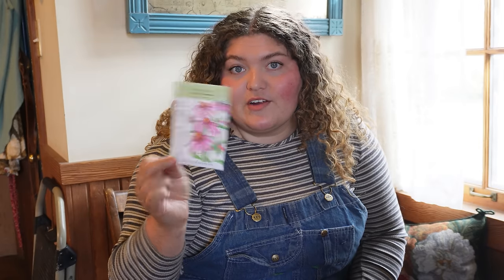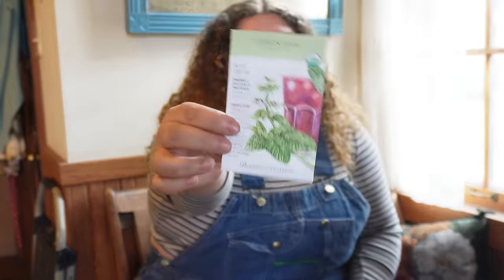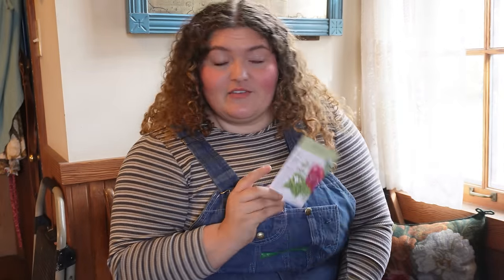They don't like the heat that much, but I noticed that if you cut them at the right time and put them in water right away, they should be fine. And if not, they'll usually perk up. Lemon balm. This is just like mint, where it will explode everywhere, especially here where we live in the Pacific Northwest.